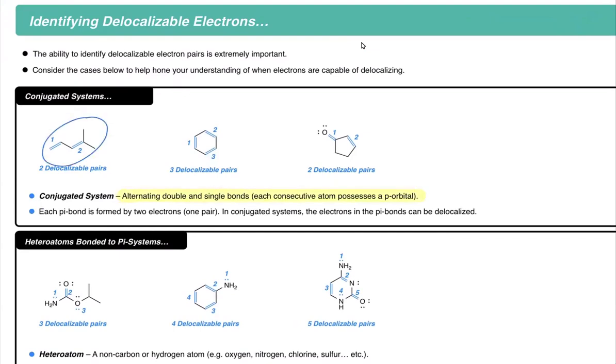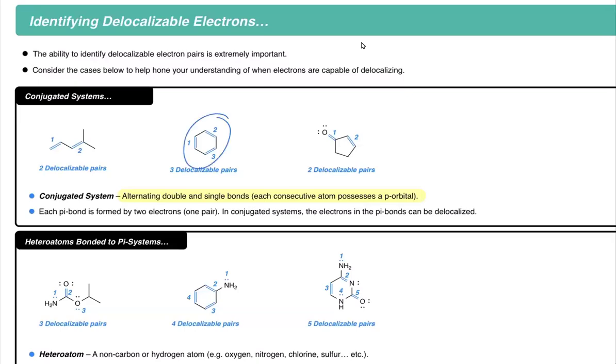For example, we have here an alkene pi bond, then a sigma bond, and then another double bond. So double bond, single bond, double bond, that is conjugation. And when you have a conjugated system, we can actually resonate across that conjugated system. And as a result of that flow there, I'd make a pi bond here and delocalize a lone pair to that carbon. And then let's track that the carbon on the very end gave up electrons. So that would be positive. So we can resonate across conjugated systems, and each of those pi bonds would constitute a delocalizable pair. There are two delocalizable pairs there.